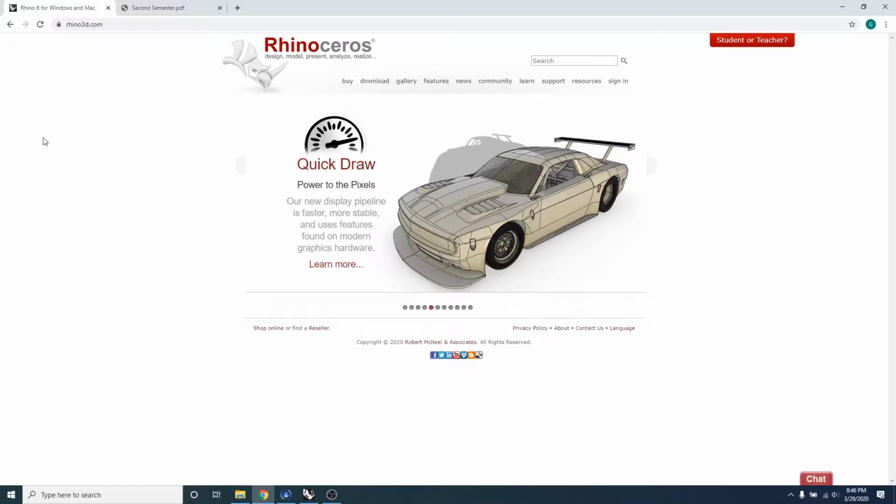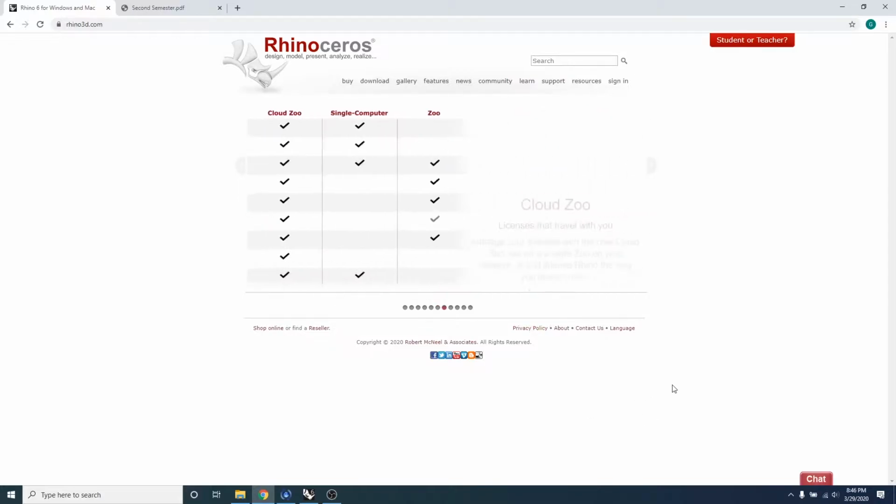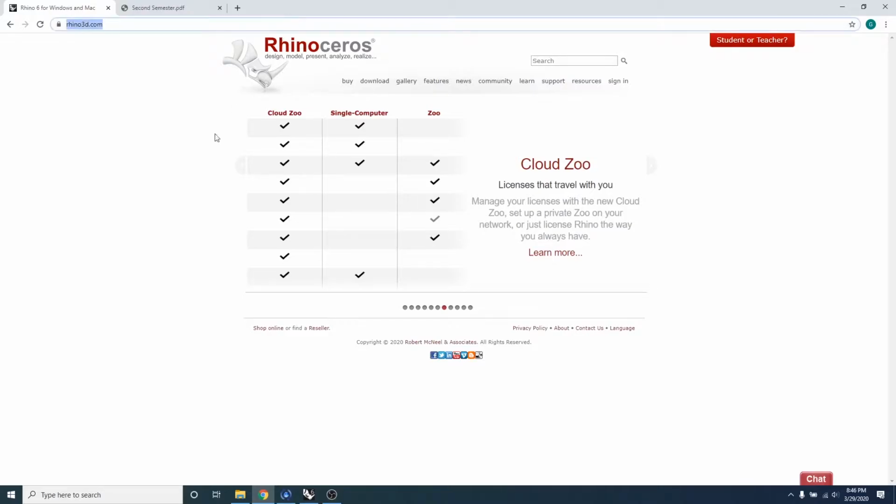I wanted to give you a quick overview of how to download the trial version of Rhino. So as you can see here, I'm in my Rhino 3D website, and this is the starting page.